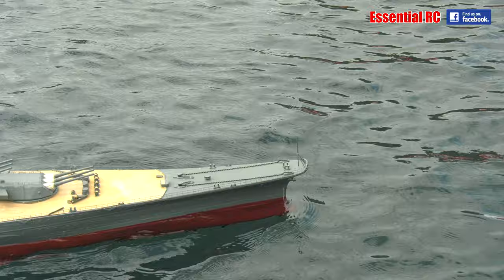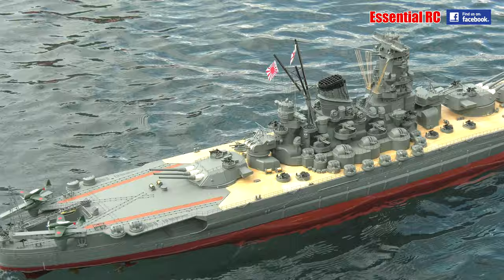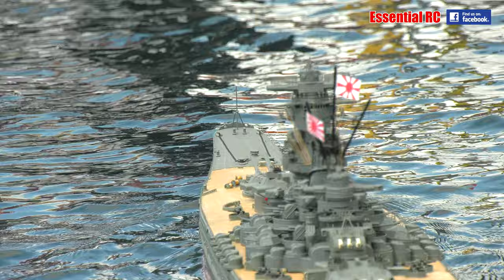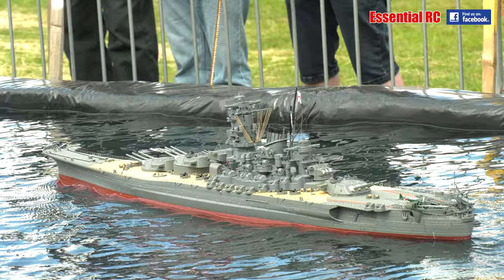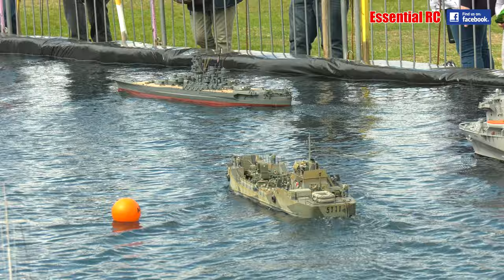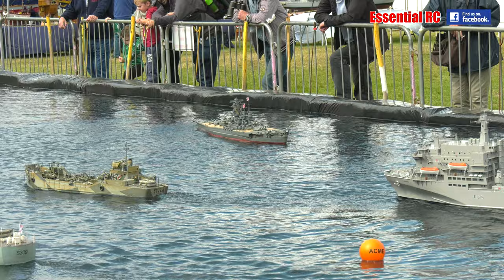I believe this model is built to a scale of 1:150, and it's a premium line — modelled from the Grog series. The Japanese flags are split on the main mast, and she's very detailed. An immense amount of detail on these Japanese battleships, cruisers and their aircraft carriers — they were packed with instruments. It's one I've not seen before; perhaps I can get the owner to tell me a little bit about it.